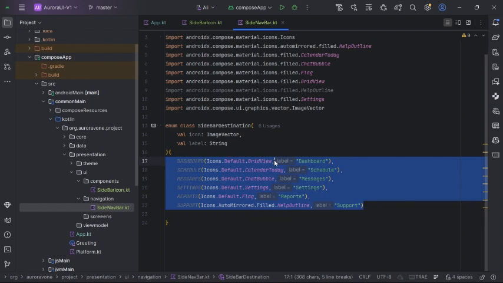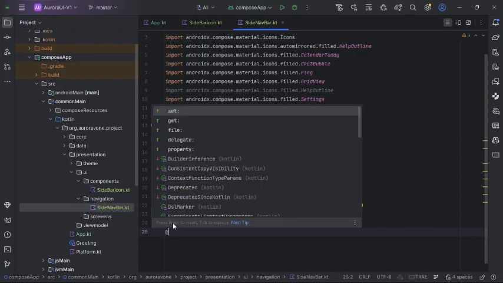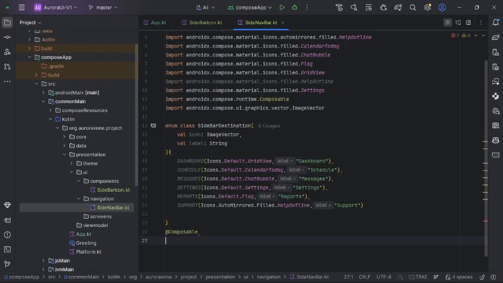So after implementing the whole of these routes and everything that will be happening for our side navbar, we shall now have to create a private class, not necessarily composable.